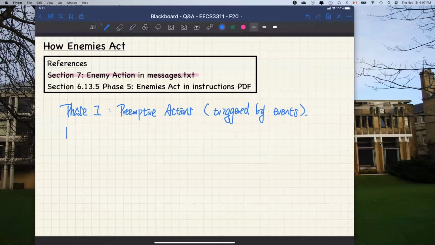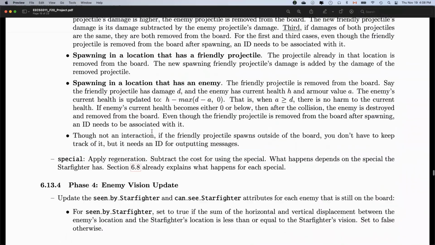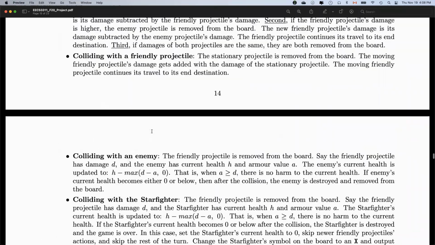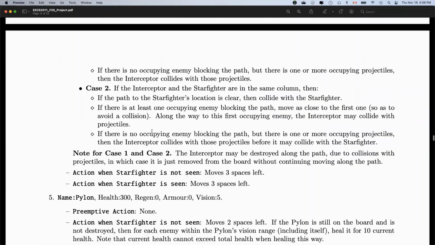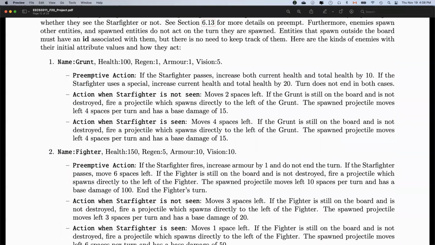And we also have phase 2. For phase 2, if you go back to the enemy, let me go back to your instruction over there. If you go to enemy, you can see this part is about the preemptive action.